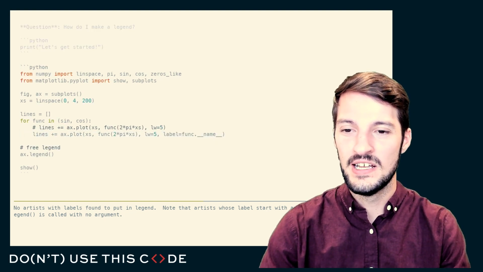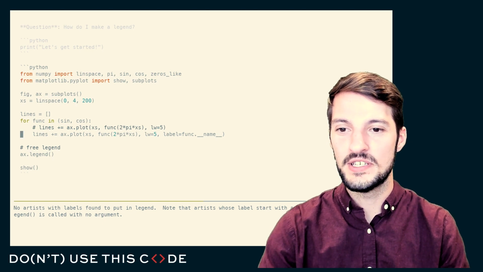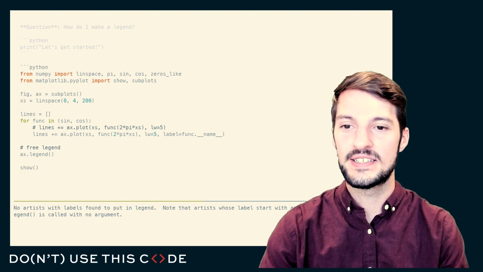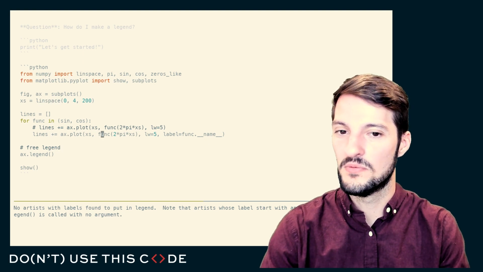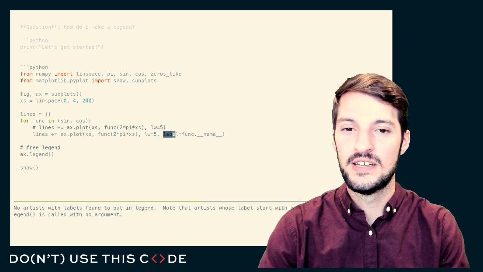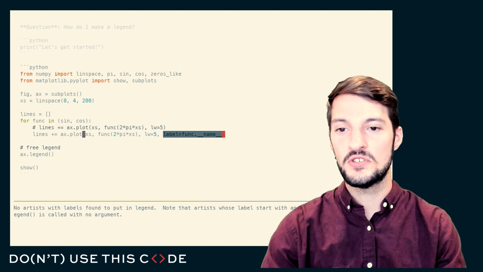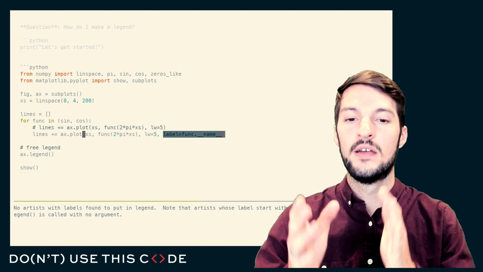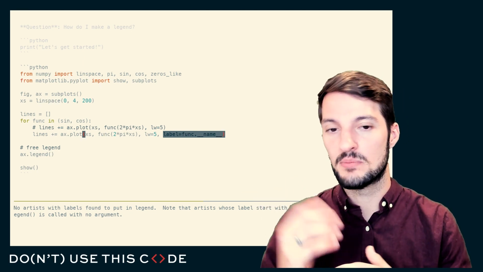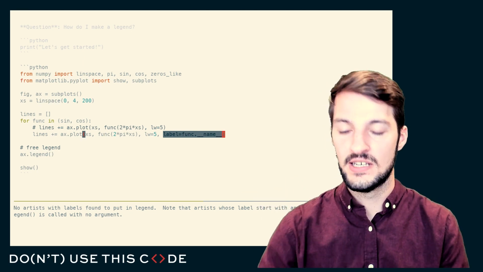And so we'll see here that when you want to use the convenience method that is ax.legend, you actually have to give it this label parameter. You have to not give the legend the label parameter, but you have to associate a given artist that you're putting on the screen with some type of named representation of that artist.